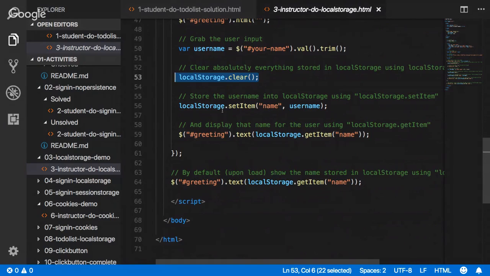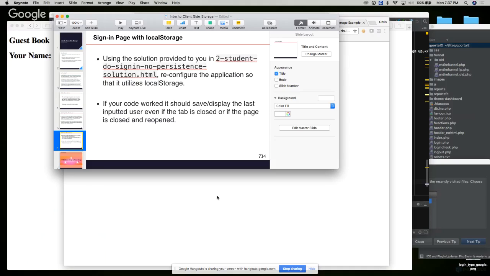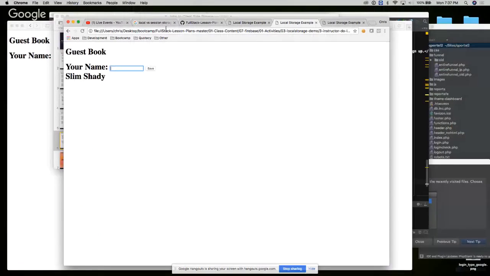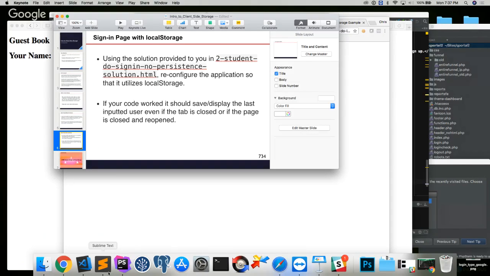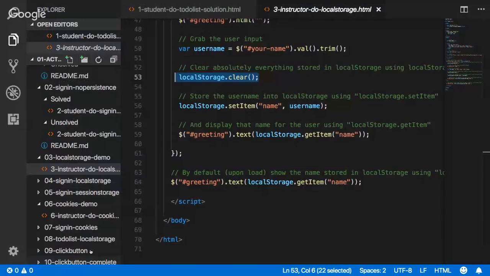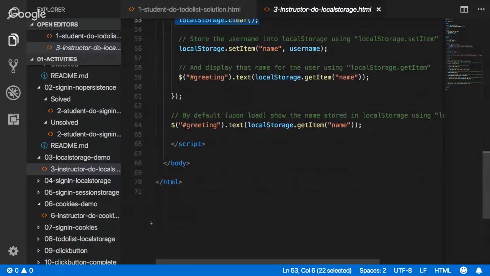So let's take a look one more time at the results. Sorry, guys, I just jumped into that. All right, so if we do name, see, it's clearing it. It's putting in a new name, and it's setting it. It's getting it. So when I hit refresh, we know it's skipping all that stuff in that function. It's not doing the click. It's doing this right here. We're just pulling that local storage item and putting it in the ID.